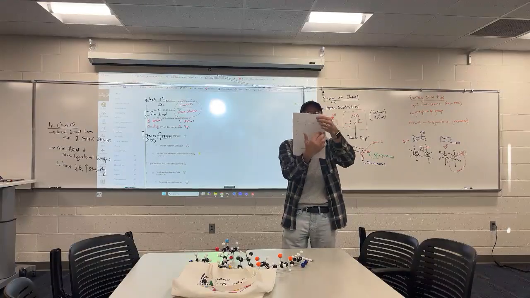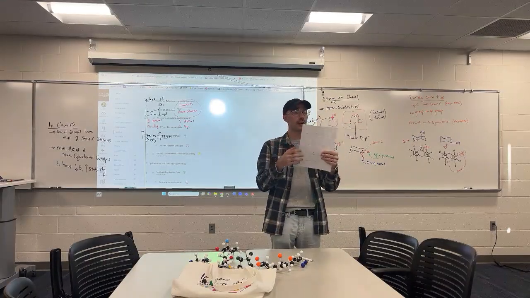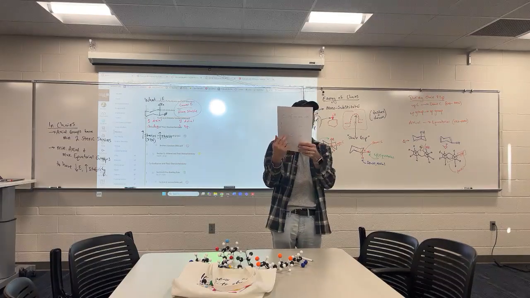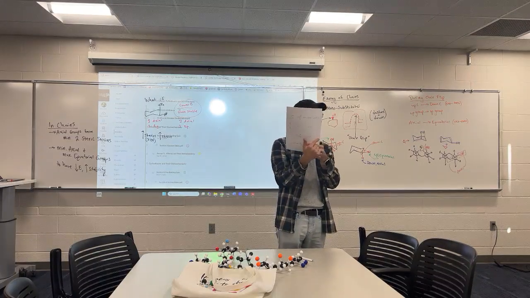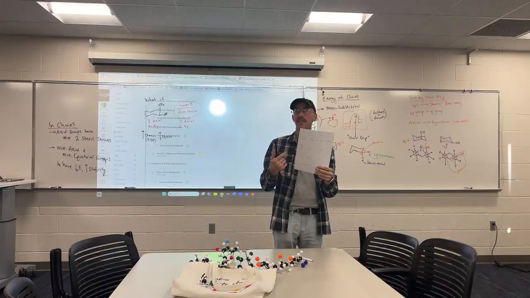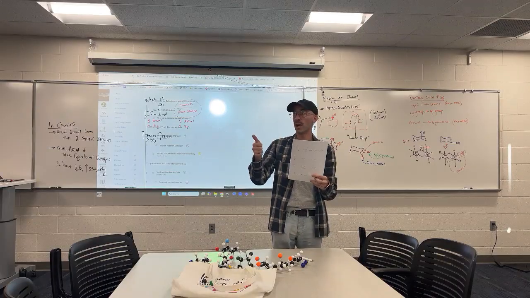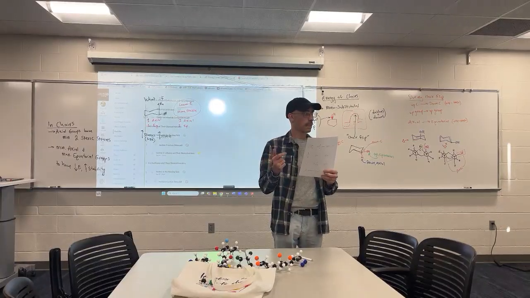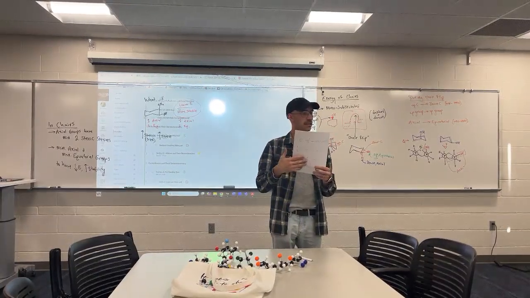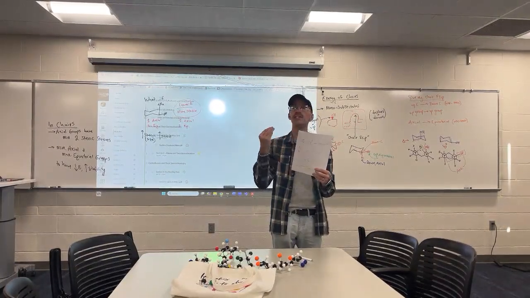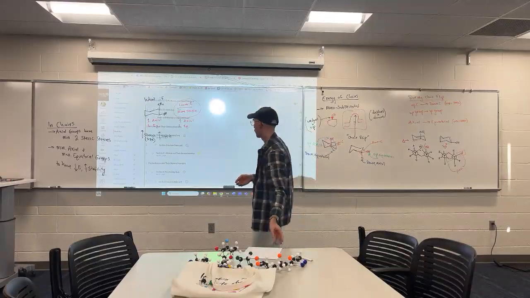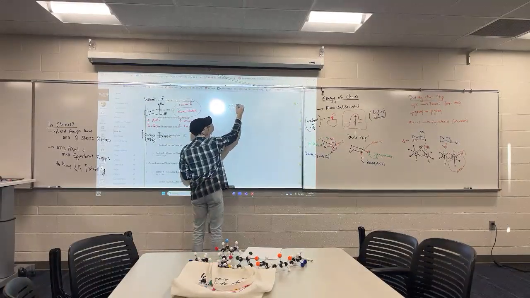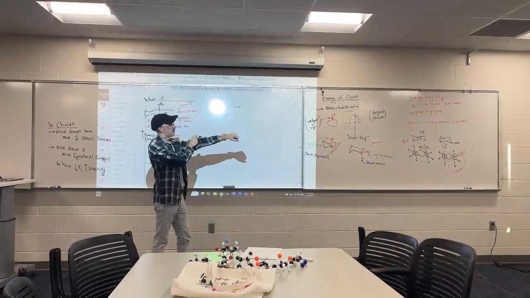What I want you to do on the second set is draw the two chair conformations. On the third set, I want you to draw the other chair conformation and the top-down view, including wedges and dashes of the groups. And for all three of these sets, circle the more stable conformer. Go ahead and get started on this.